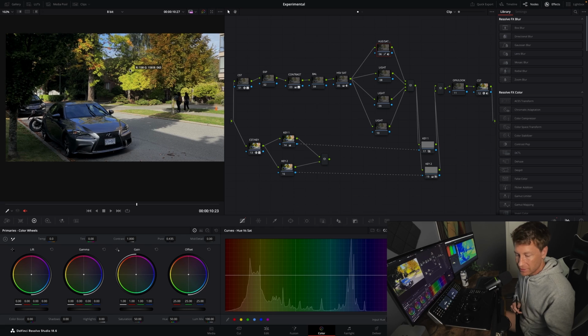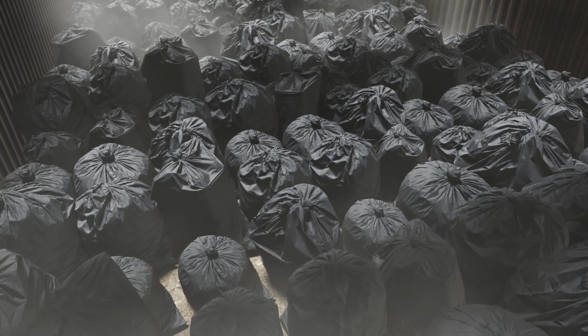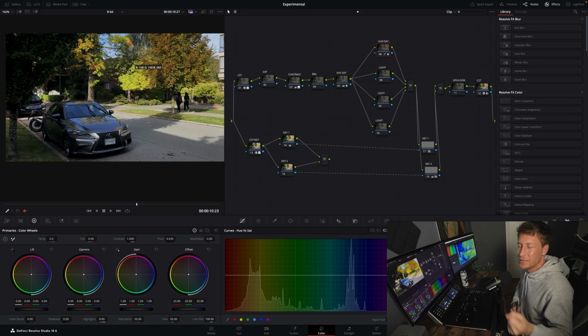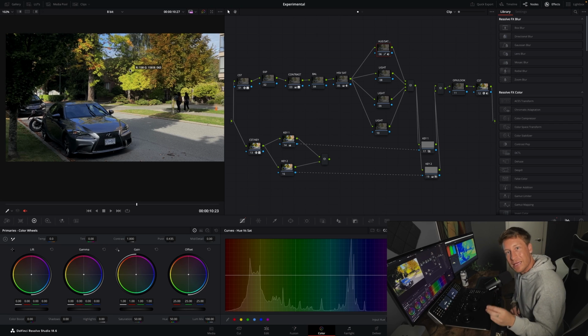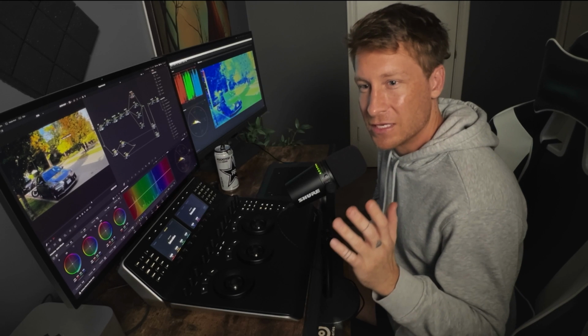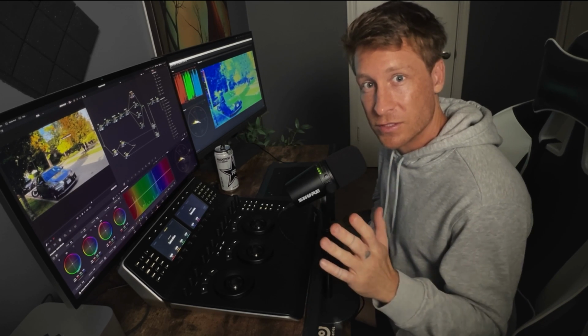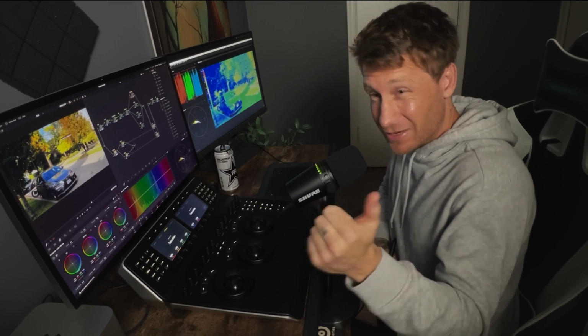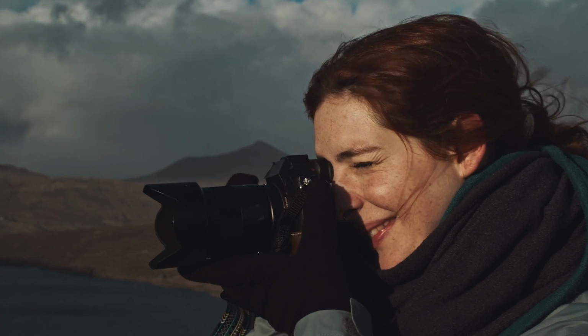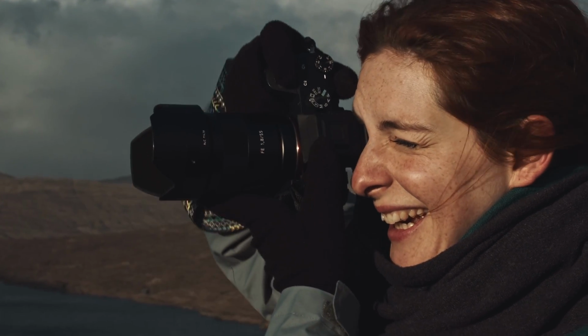This is something that I really ran into at the start of my color grading. I got like trash footage and I was like, why can't I make this thing look better? Why can't I make this thing look maybe not like a feature film, but like good quality? It's because the footage you are working with is bad. So you have to understand you are going to have limitations if you work with bad footage. So to recap, try and get footage with good exposure in camera and the white balance being good.